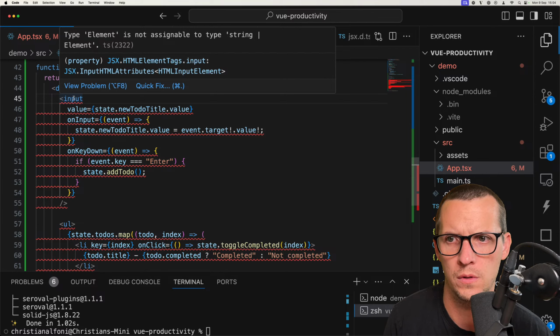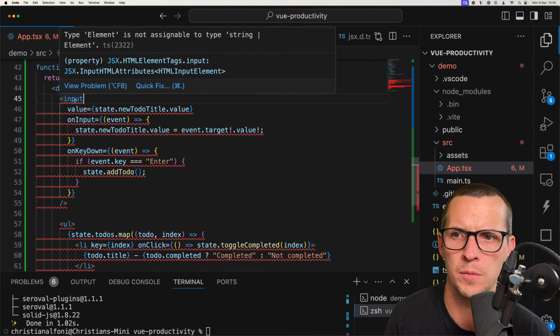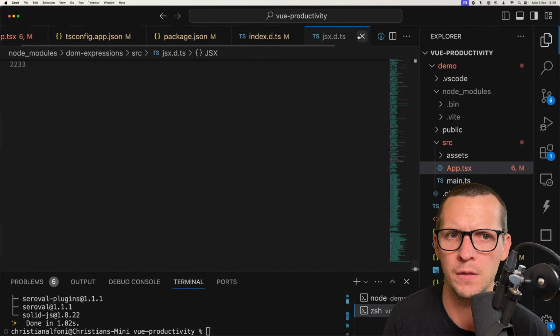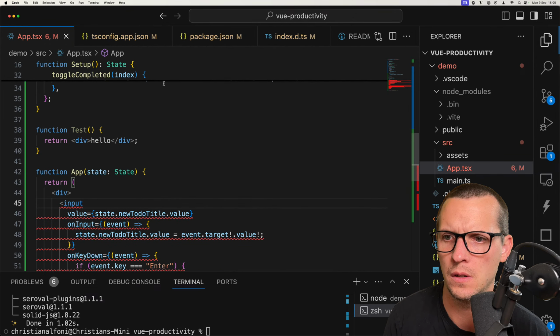It's not assignable to type string or element. Type element is not assignable to type string or element, but it is an element. It's almost like they're using different references to an element.